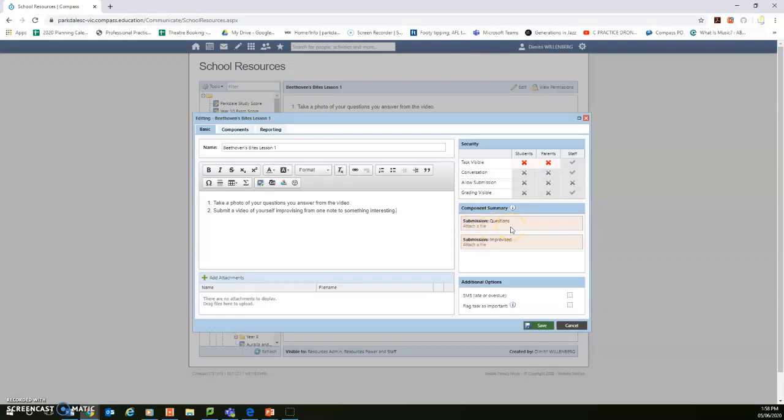Also, there's two sections like I said, there's two things you need to submit. There'll be a section where you can submit your questions and a section where you submit your improvised bit. Okay? And that's all you have to do for today. So please make sure you do that. If you're doing the exercise in the classroom, you obviously don't have to submit the improvised work. Okay? So only the questions need to be photographed. If you are doing this in classroom time as well, your teacher might just see your work instead of having you submit this as well.